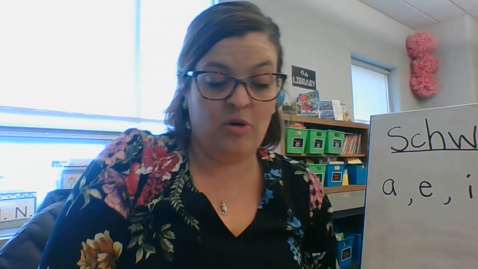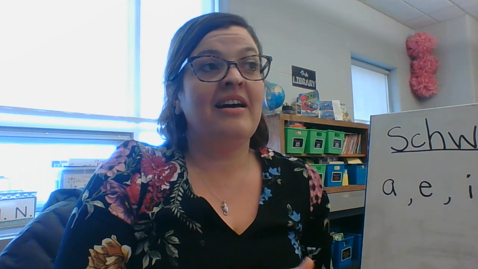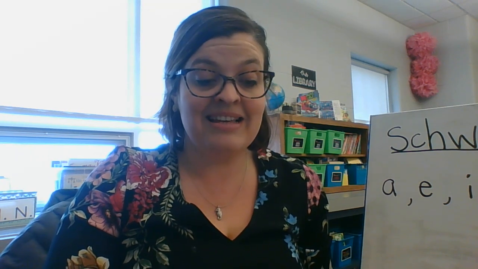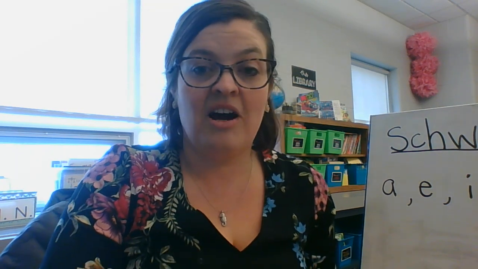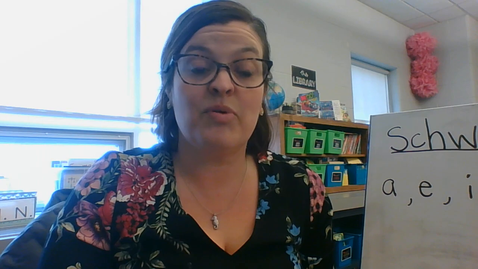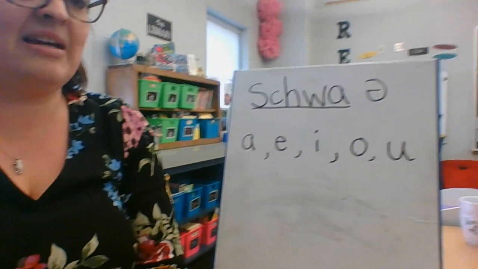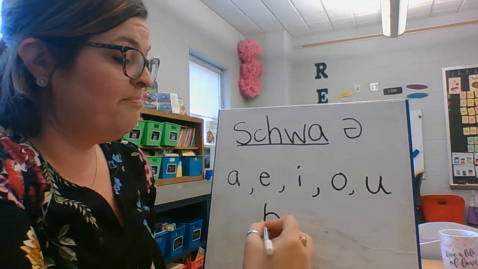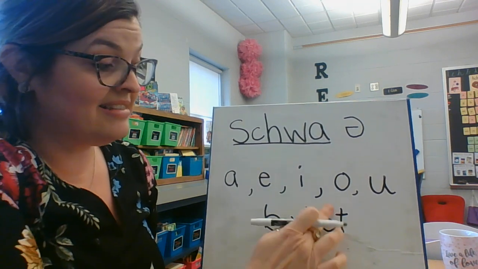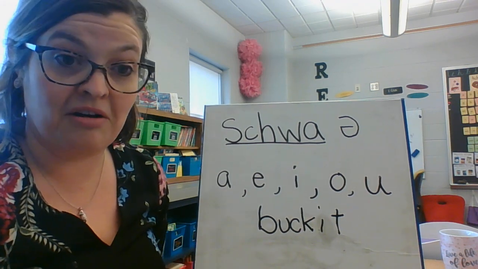The second thing that will help you is if you are going to write a word and you hear that the unaccented or unstressed syllable ends like it, and it's unaccented, it's probably not an IT, it's probably an ET. That's something that's very common with a schwa. So looking at the example here, the word bucket. The word bucket sounds like this, but that looks totally wrong.